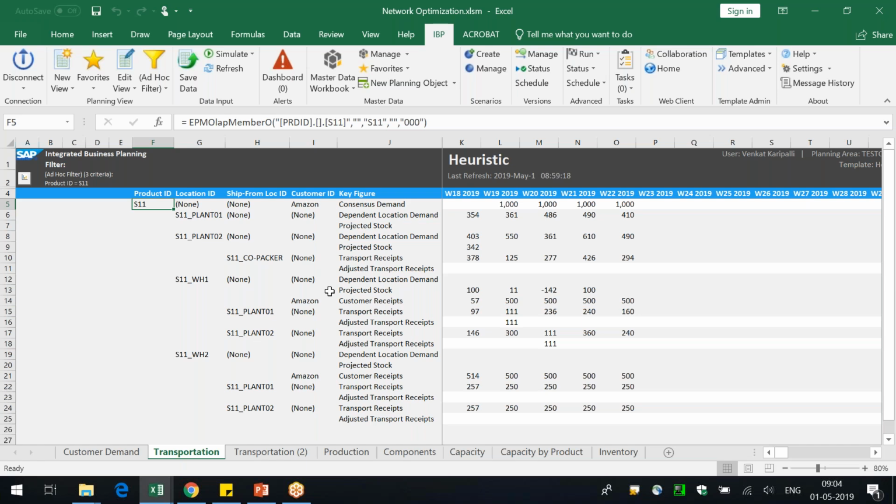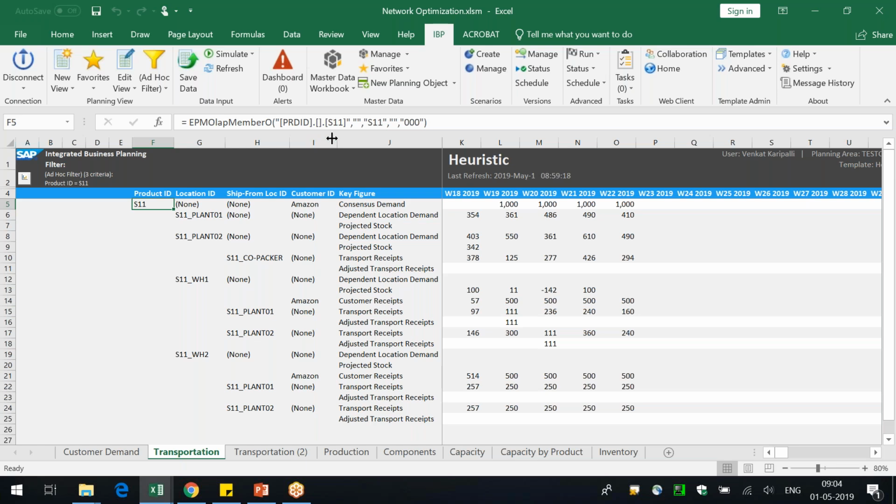The planner will think that if I want to meet all my demand, these are the bottlenecks I have inside my supply chain. I will incur excess capacity utilization of more than 100%. The plant will end up producing more, and I'll end up getting all these negative stocks at these locations, so that I have to do something to increase my stock level at that location.